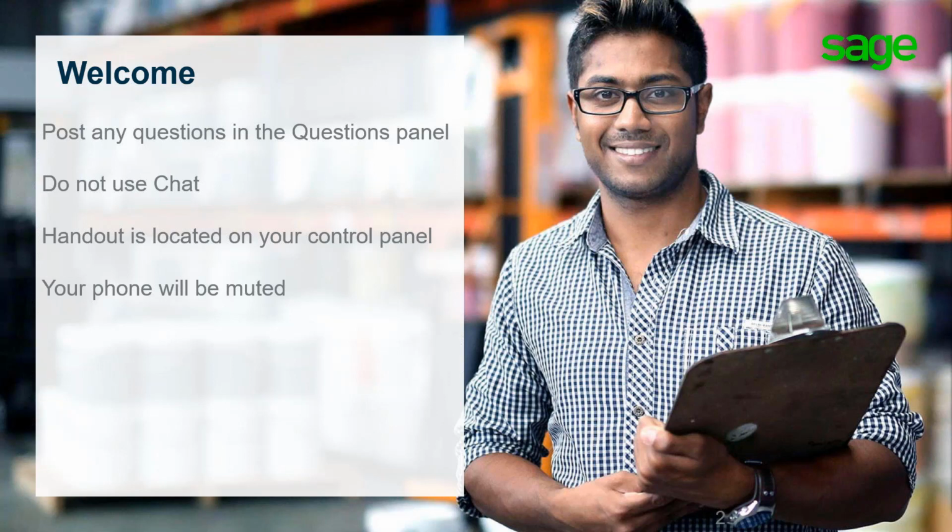I'd also like to direct your attention to the handout section. Please open up your handout that's located in your control panel. We will be doing several exercises. I will be demoing them on the screen, so you don't have to take heavy notes. You can use this training aid, and it will walk us through setting up open enrollment inside Sage HRMS.